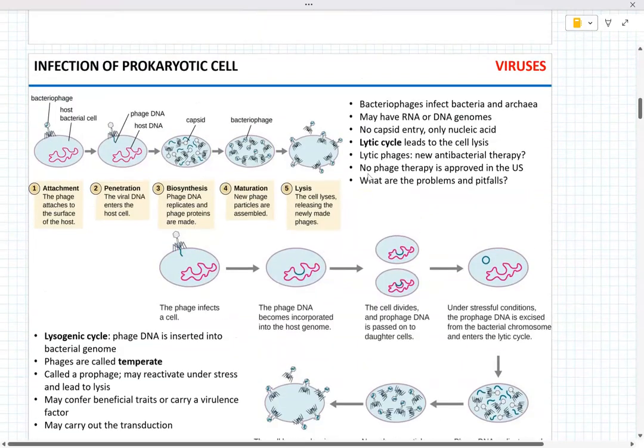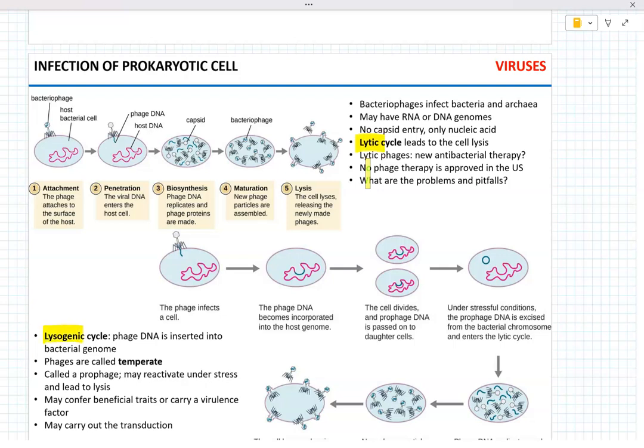So first, we're going to discuss the bacteriophage infection, and then we're going to talk about animal viruses. So bacteriophage infection can be either lytic or lysogenic. So let's talk about the lytic cycle and its 5 stages. So first stage is the attachment. This is when the virus lands on the surface of the cell. Okay? Does anyone remember what any virus needs to get into the cell? The R word. Receptor. Yes.